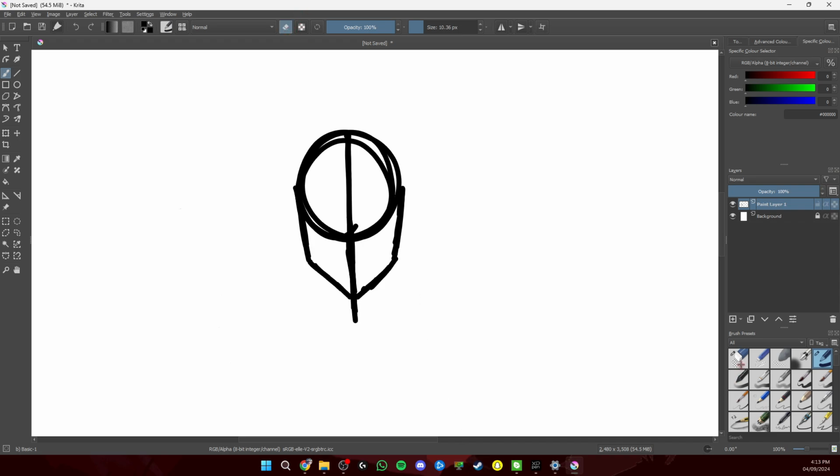We're going to click on the rubber just like this, and rub out these things called guidelines, is what they're called, if you did not know. So basically just rub out the lines and stuff. Rub that bit out. And then make sure you go back to normal and fill it in. So now you should have a basic head shape.